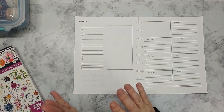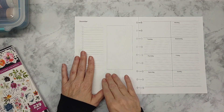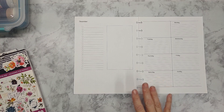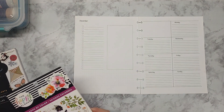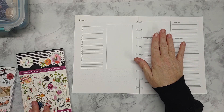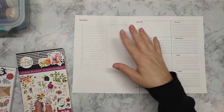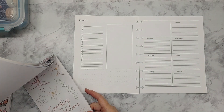This is a page that I have printed and designed — still kind of working on it. I really like how this has come out. I've lightened up the lines, and I love this box over here — it's kind of like a focus box — and I love the long list. I still don't think I need this most of the time. This is where I'm going to be putting a lot of my decor: up here and up here. I don't want to really infringe on that area. I've left this section blank — I kind of like it blank — so if I want to add lines or throw a box sticker or some decor, I don't have to white anything out.